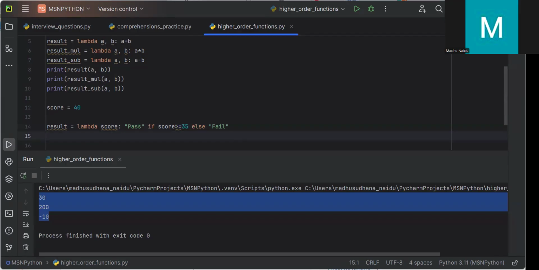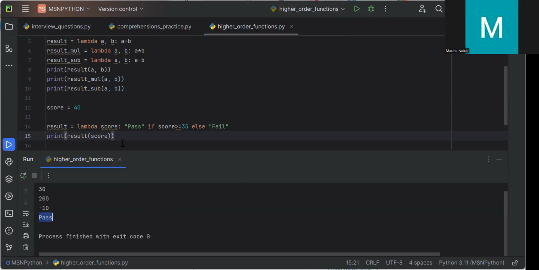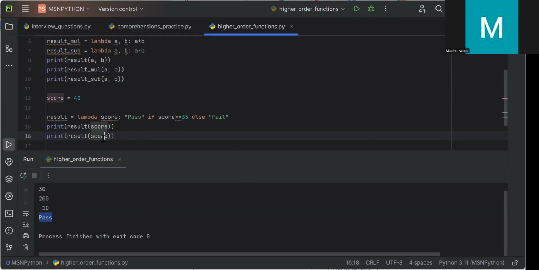Now I'm calling this function object with the score variable. With this score of 40, the candidate should pass. Let's run. You can see pass. With the same lambda function, if I provide a score of 32, the candidate should fail. So this is the way we can use if else statements with ternary operators.